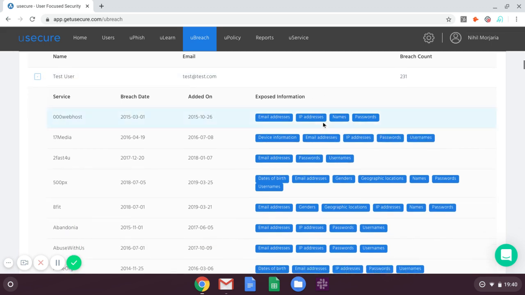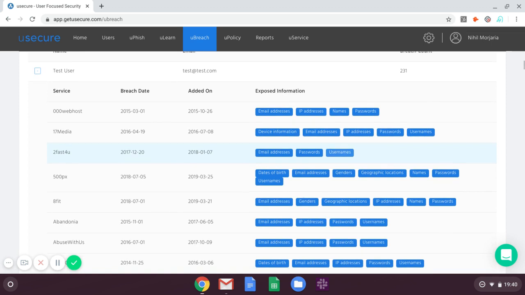So we can then scan and see if they've been caught up and any of these passwords have been leaked as well. People can often use the same password across different sites. If that's been leaked, obviously it can be a bit of a security threat. And also some organizations have a policy in place for third-party usage. So they say to their staff, you can't use your work email to sign up for things like Spotify. This is basically just an easy way to check whether they have been adhering to that policy.